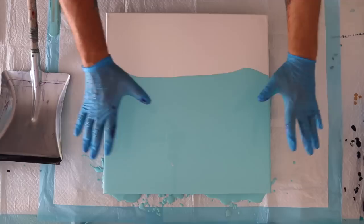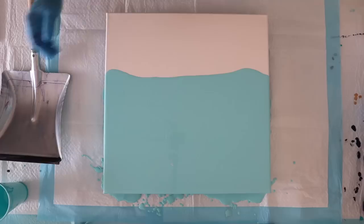All right, so that is some base coat down on this canvas, and I've got some left over in my pot just in case I want to use it to help me manipulate the composition. Next, let's get to layering this wonderful huge split cup by Mixed Media Girl.